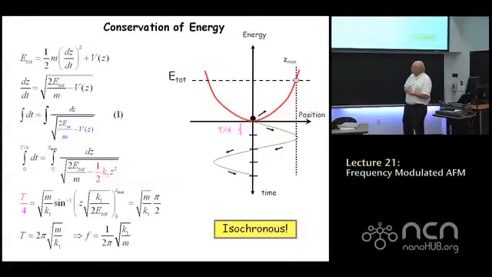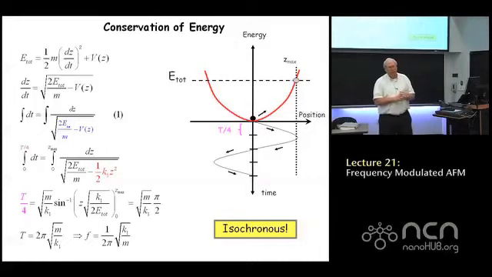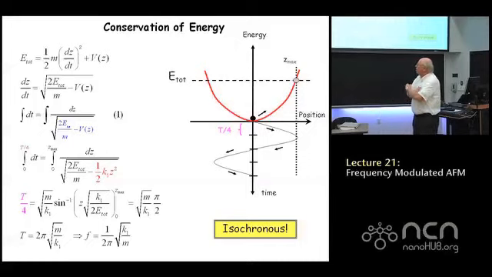I like to talk about conservation of energy in this system because there's no energy loss. And the way you conserve energy is you set the kinetic energy plus the potential energy. You add those two up. And since the velocity of the particle, dz/dt, depends on its position in that well, and since the potential energy stored in the system also depends on the position of that particle in the well, you've got this trade-off between potential and kinetic energy for energy to be conserved. And so that's the first equation on this slide. It's just a conservation of energy statement.